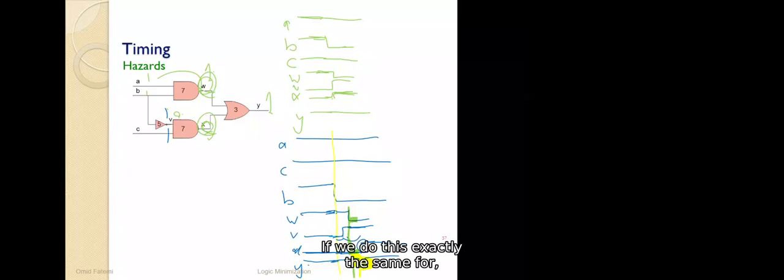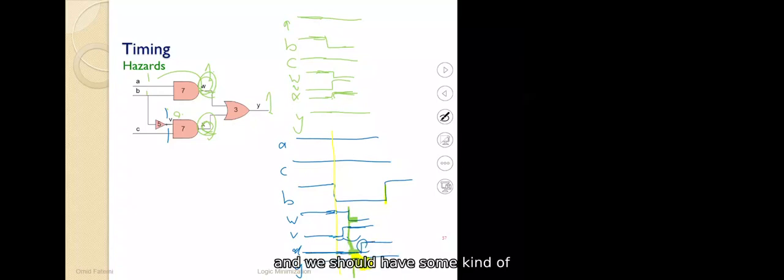If we do this exactly the same for when B becomes 1 again, I don't do it in detail, but you do it, because it is a very good practice, and we should have some kind of hazard question in the exam, in the midterm. But you should know it, you should learn it. It is a very required concept. You need to know about it.